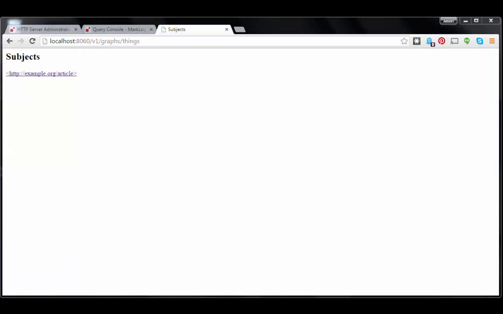For our final moment of truth here, we want to make sure that all of our triples were appropriately identified and added into our triple index. To do so, I've gone ahead and brought up the Graphs API Things interface that we have. And this happens through the use of our REST application. Remember, I showed you earlier on that this application server is pointed at our embedded triples database.